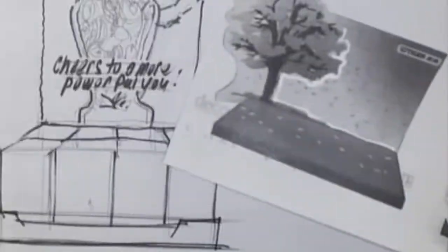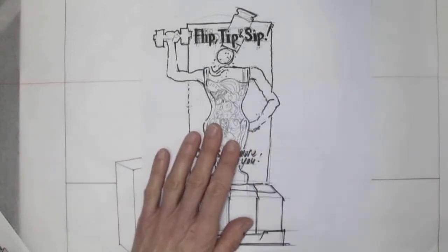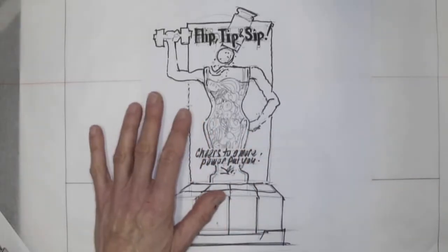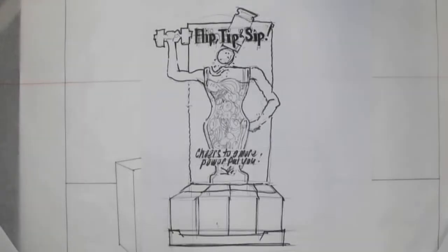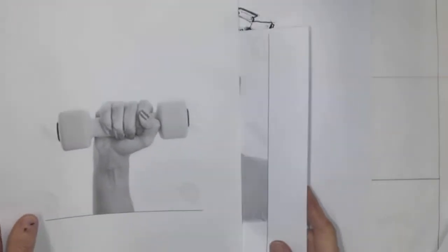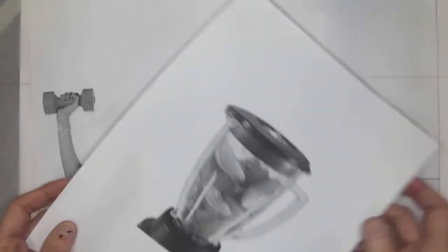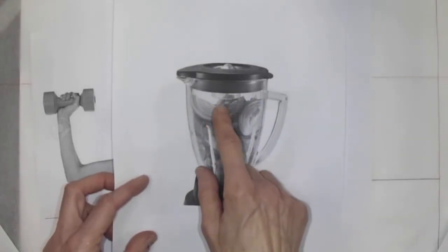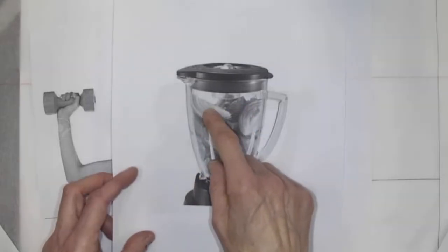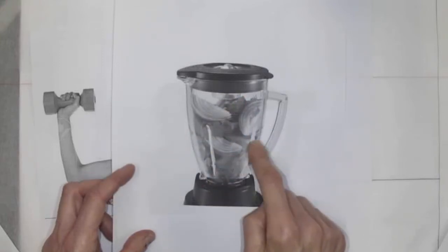But for now, your job is to get a thumbnail that you like, and your new thumbnails you put on the back of next week's work. And any references, you're going to probably need some new references. I needed some. So I had to find a feminine hand with nail polish. I had to find a more feminine arm. And also, I'm thinking that these smoothies that I'm into now are going to have to be savory. So I had to find onions and tomatoes and kale and different things that were more in keeping with this kind of spice.